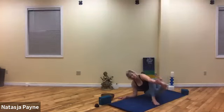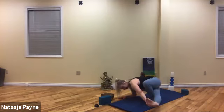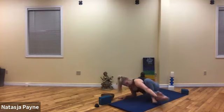Now lean back so you can lift that left leg off the floor. And now see if you can lean into your left forearm and then lift your hip. This is called baby grasshopper. If you're like, oh my God, I cannot do that, that's okay. You just keep that foot on the floor and you stay here. It's a deep stretch. Beautiful. Drop your hips back down.